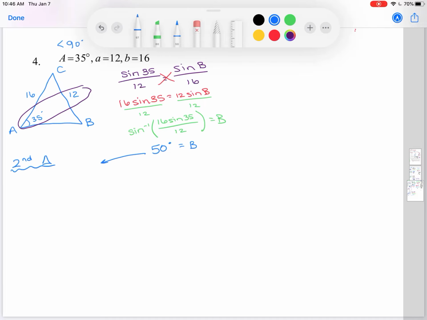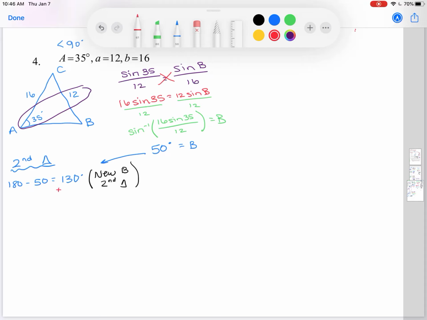The only reason we check here is so that we don't get lost in all of our information. We do a quick check just to see, am I going to have more work later, or am I going to be done after I solve? That is what we are doing here. So 180 minus the angle we just found gives me 130. Remember, this represents my new B value in my second triangle, if it exists.